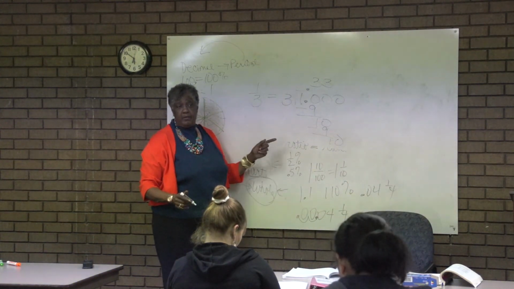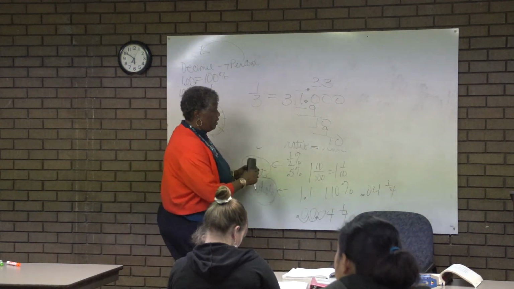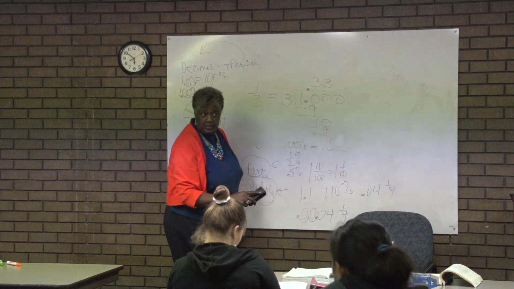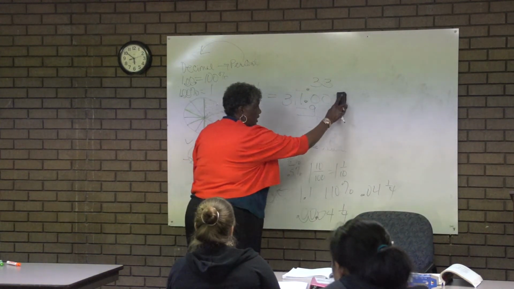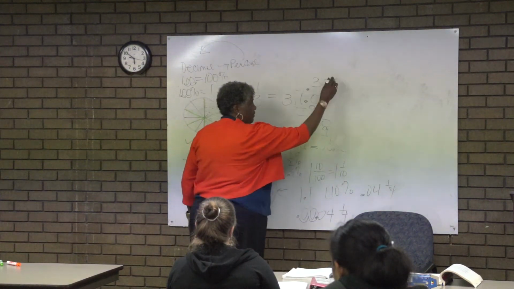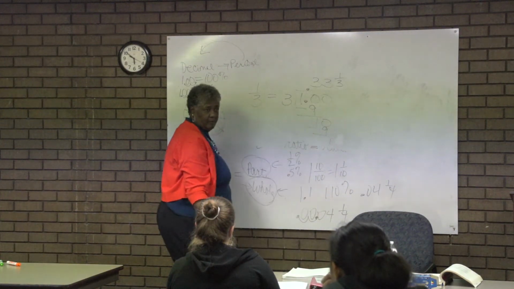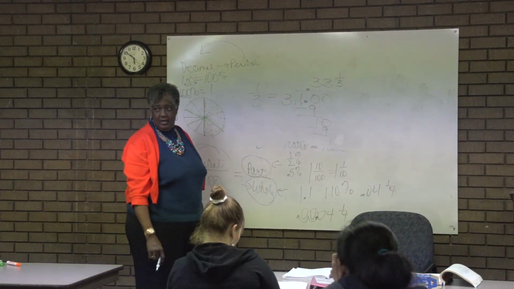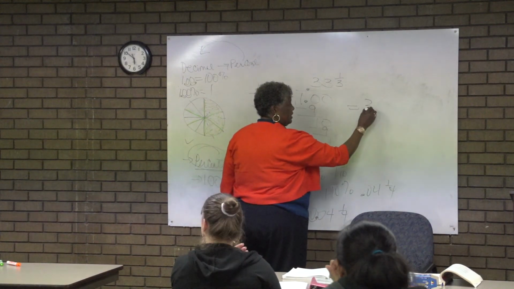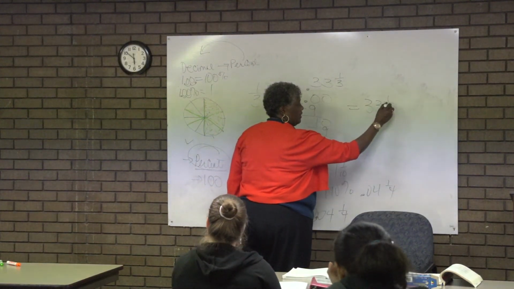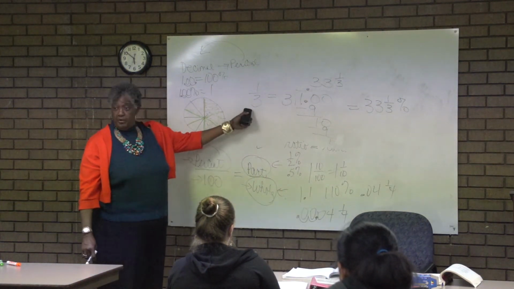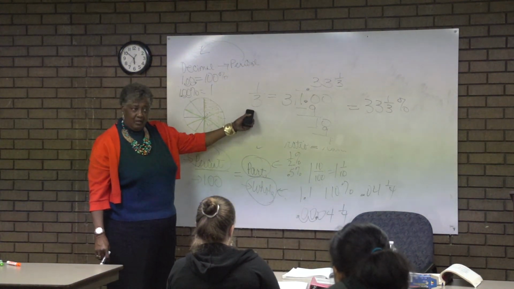I'm not going to keep putting 3, 3, 3. So we usually stop it, since we only need hundredths for percent. We stop it at the hundredths, but we can't just throw this one away. We have to make that into a fraction. And then to change that into a percent, you still have to move it over 2 places. So you'll have 33 1/3% is a third. That's how they get that.